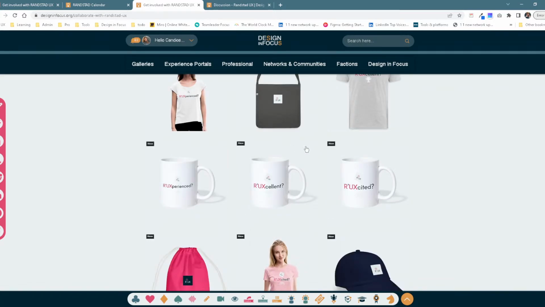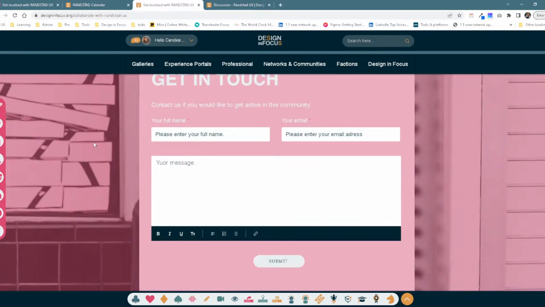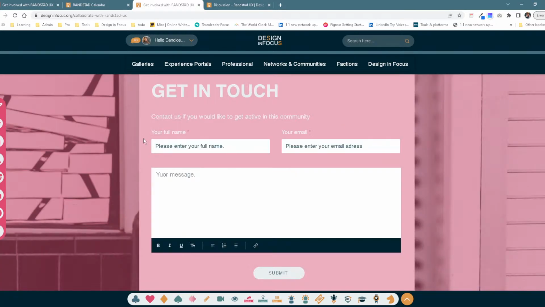Every item that's sold gives us a small profit, and with that we can buy things like the armbands and food and snacks, and maybe even pay some of the presenters and speakers at our events. And then you can get in touch.